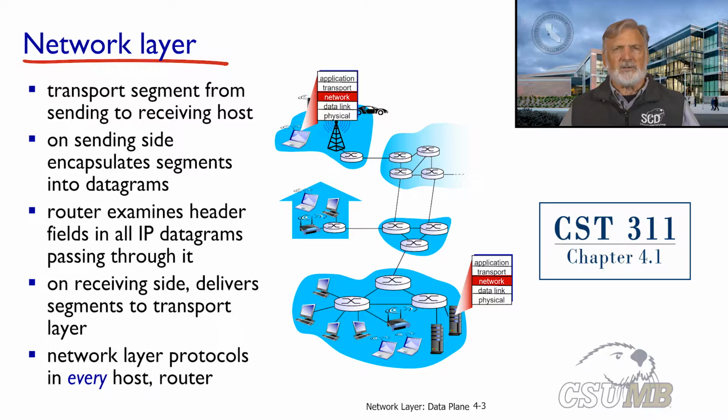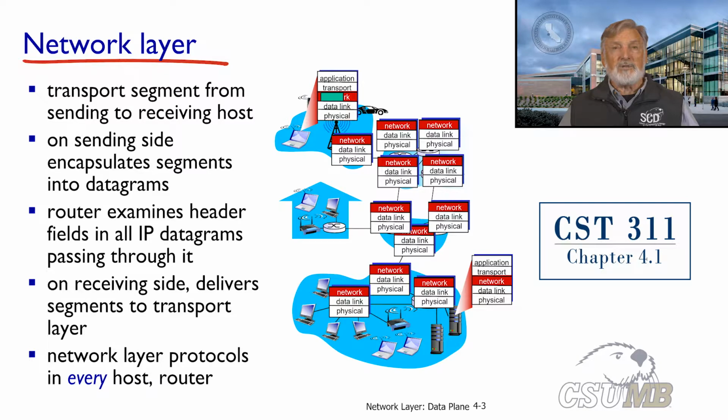The function of the network layer is to transport segments from one host to another. By segments here, I mean transport layer segments. In this diagram, the sending host is running an application that communicates with the receiving host over the Internet. The data starts from the application layer, where this data is encapsulated by a transport layer header. The host network layer software takes the transport layer segments and encapsulates them into IP datagrams, which are also referred to as packets. Note that I will generally use the term packets. Data link headers and trailers are added to the packets, and the resulting encapsulated message is sent out to the local area network via the physical layer.